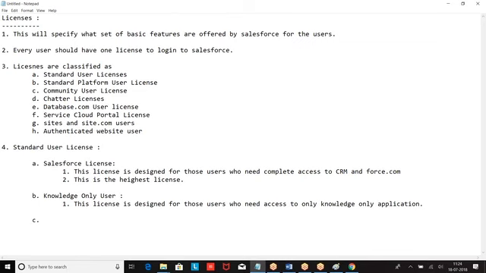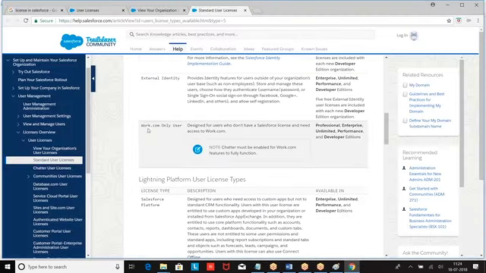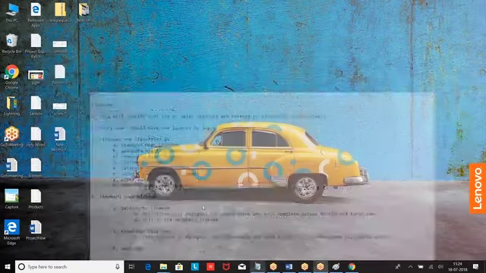Then work.com. The next one. What are the last places? What we have? Work.com.